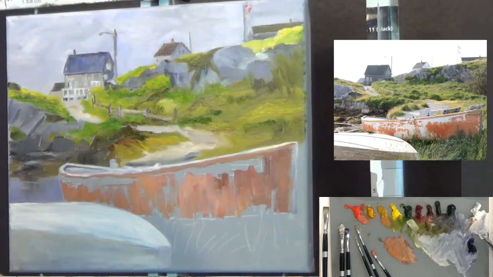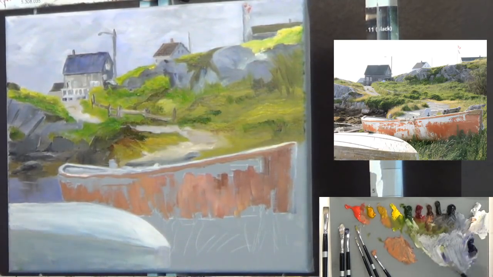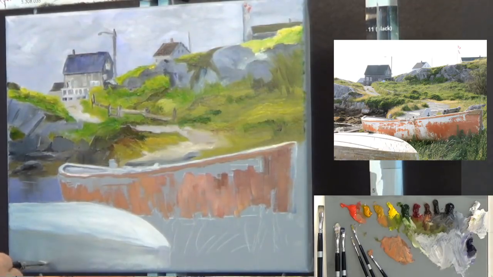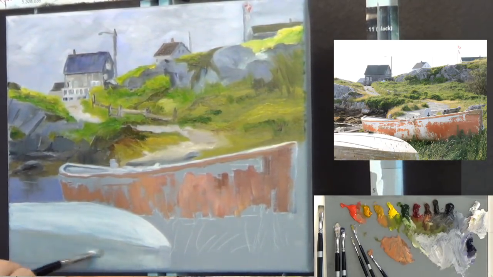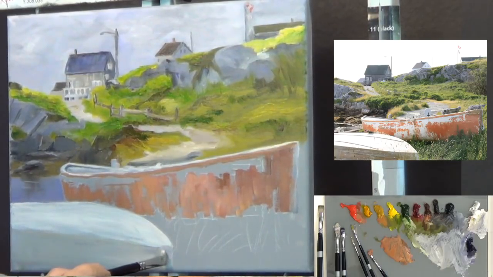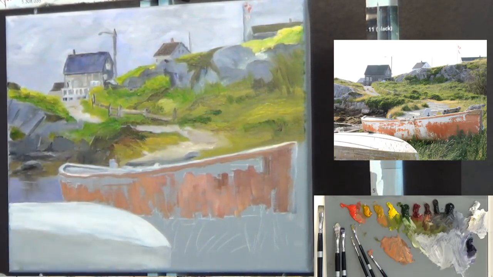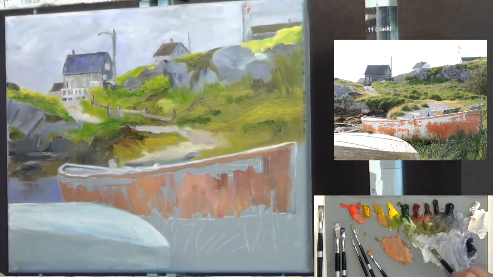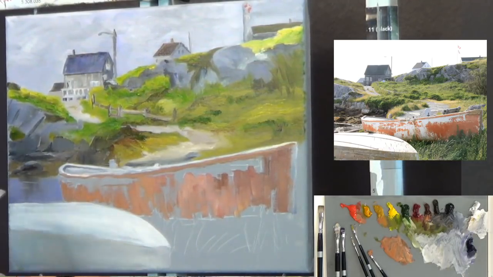Yeah, let's get some more paint on here. More paint, there we go. Okay, there. All right, that looks like it might be the side of the boat here.